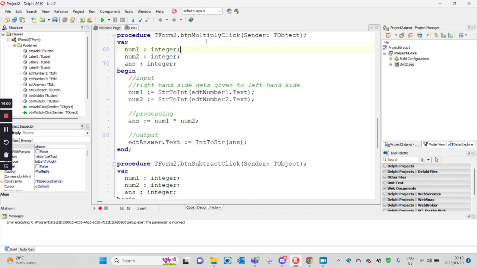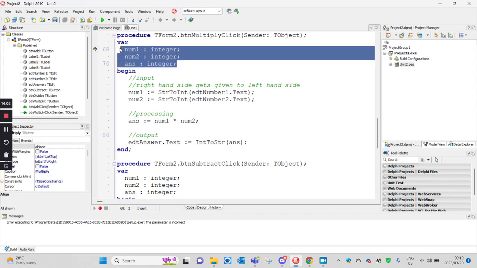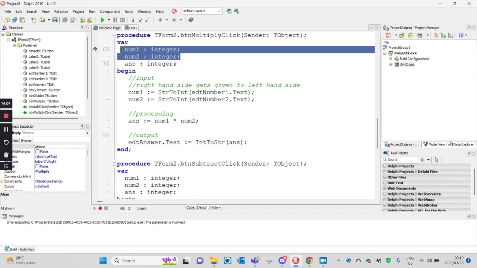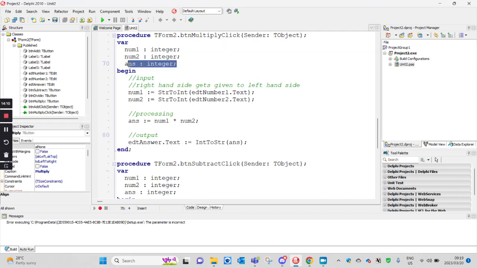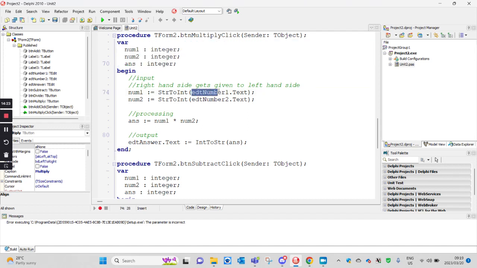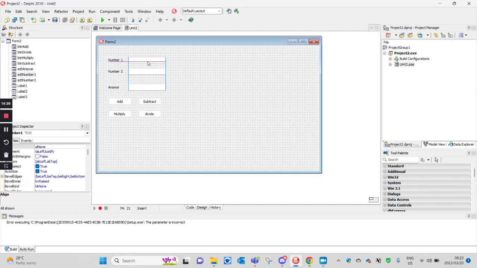So what we did with our multiply button, we created 3 integer variables, one for each of the numbers we're going to get, and then we wanted to add them together, and then one for the answer when those 2 are added, where we can put the answer into. So we create the variables. Variables are like containers where we're going to put the values into that we can use them. So the first number we got out of edit box number 1, and then we remember that we use the .text, the text property, to extract it from that component. So that gives us the value that the user typed in this block.